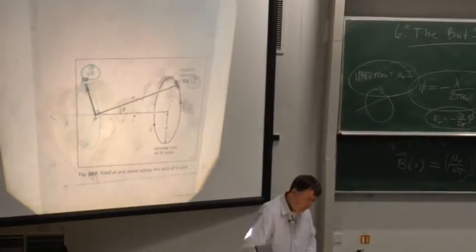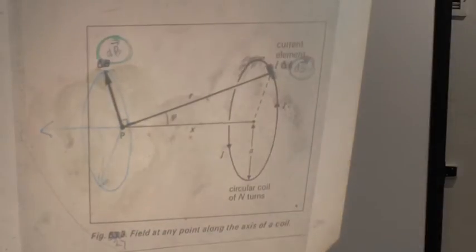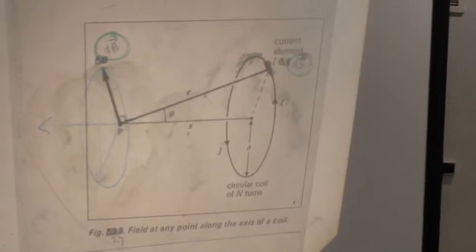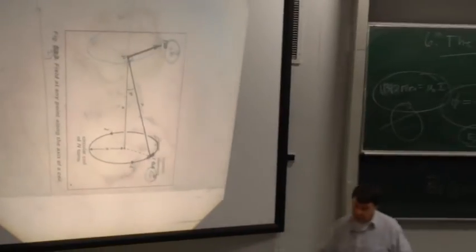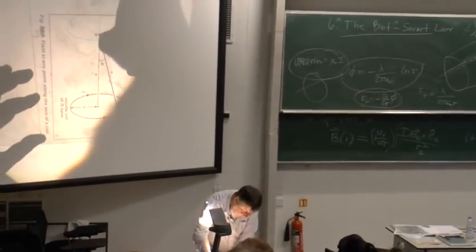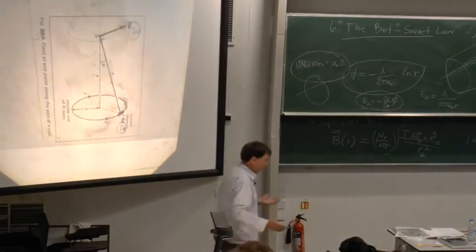Again, I copied this out of a book where the displacement element around the circuit was written in a different way. So I've got a current element. The radius of the loop is A, and that is fixed. This is a circular circuit carrying a current I. By using the Biot-Savart law directly, I need to be at this very high symmetry point on the axis. As soon as I move anywhere that's not on the axis of the coil, I need the vector potential. But let's just do it at this point. When comparing with that, I'm going to put this in this plane here. That's my circle. This is the axis of the coil, and this is the vector from the point where I'm doing the measurement. The point where I'm doing the measurement is a vertical distance x. Again, you're perfectly capable of changing variables.